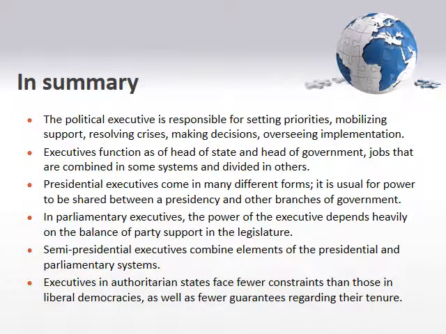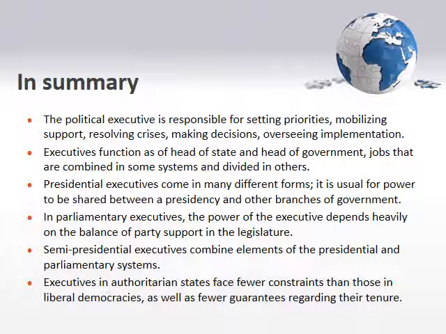To sum up, the political executive is responsible for setting priorities, mobilizing support, resolving crises, making decisions, and overseeing the implementation of policies. Executives may function as a head of state or head of government or both. A head of state is more of a ceremonial role, while the head of government actually runs the government and the bureaucracy. In some countries they're combined, like the United States, and in others they're divided, like the United Kingdom, with the division between the Queen of England and the Prime Minister.